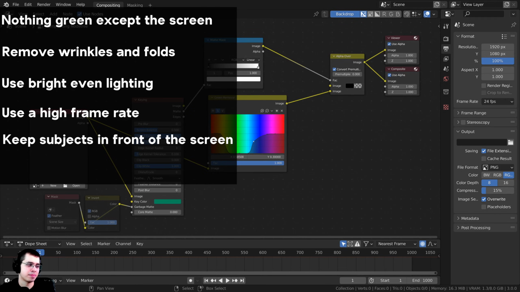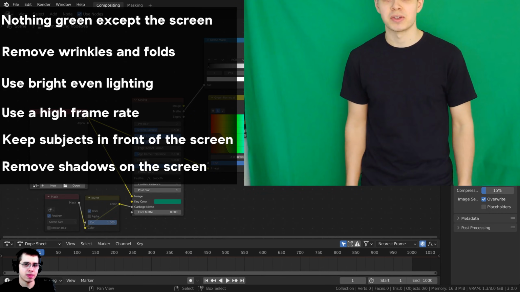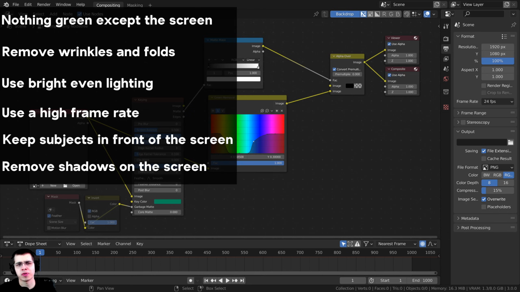And my last tip, my sixth tip, is to make sure that your subject isn't casting a shadow on the green screen. So you can see in this shot, there was a small shadow because there was some light in front of me, and so I was casting a small shadow on the green screen. It wasn't that bad though, so it didn't really affect the green screen, but if there's a strong dark shadow behind the character or the subject, then that can cause problems as well. So try to light your character from lots of different angles to eliminate shadows.